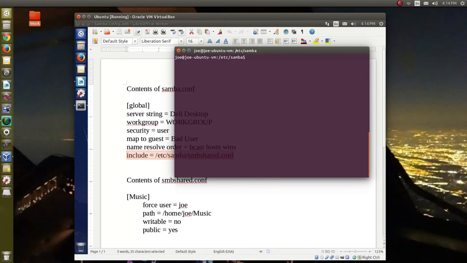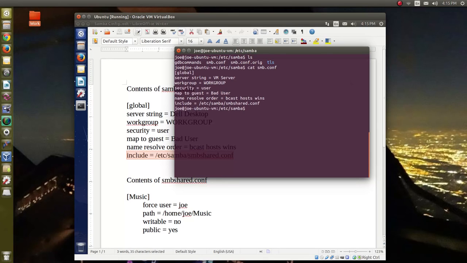Let's double check that our file got in there and everything's cool, so I'm going to ls. And there's our smb.conf file. And we can just double check what it's doing. We'll just run a cat on it to look at the file. I'm a little paranoid. I want to make sure it's saved properly. And there's the contents of the file, and everything looks good to me.